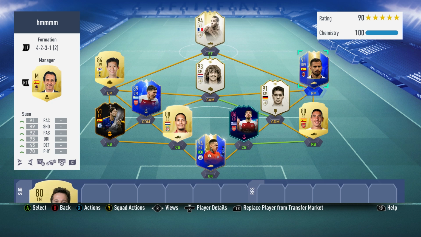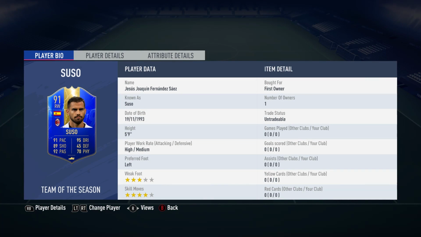So here are the 91 rated Susos in-game stats, and I think it's fair to say that after looking at this guy's attributes, he's got some pretty good looking ones. On paper, this card looks really promising. In the shooting section, we can see this item has a 99 rating for the long shots and a 92 rating for the shot power. Those are two very pleasing stats.